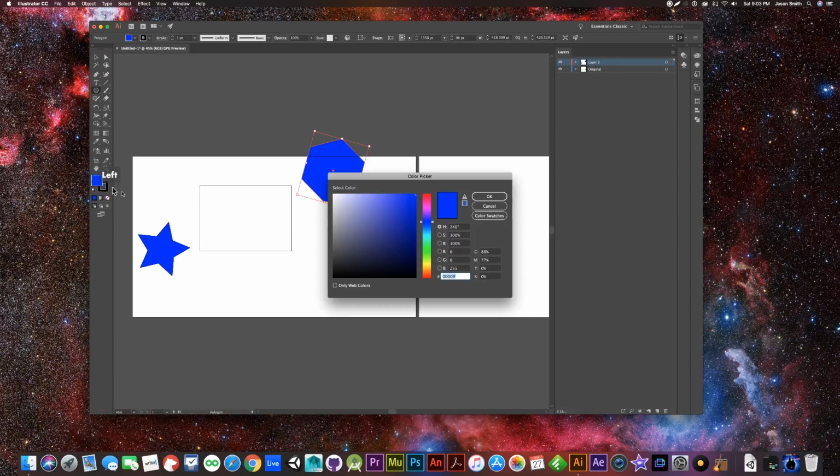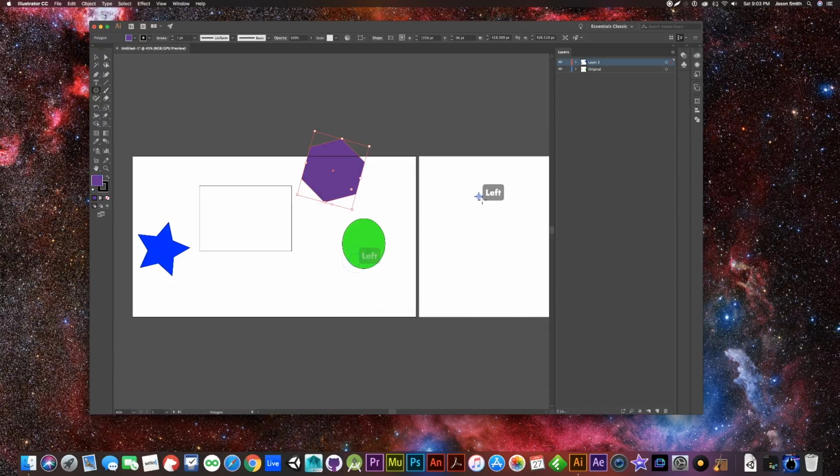Let's make it purple. So now I can open up layer 2, select this layer, double click on it and call it purple polygon. Okay. Now I can, again, open and close this layer.